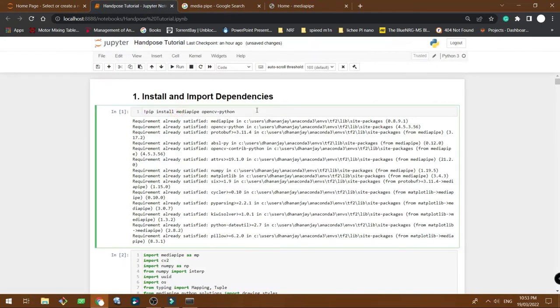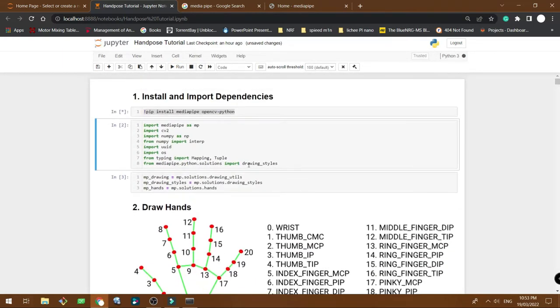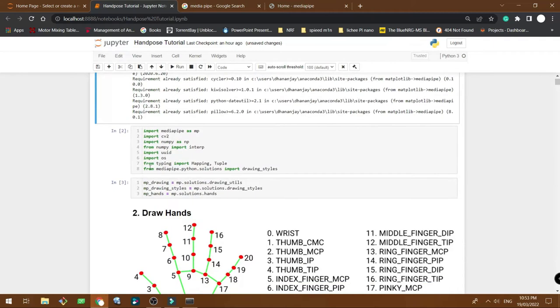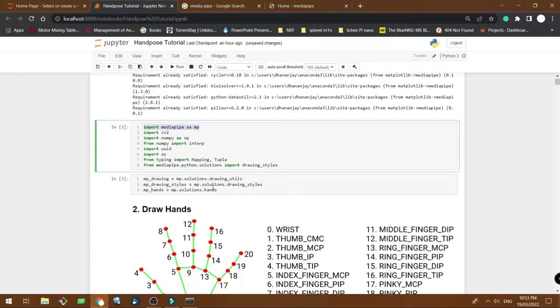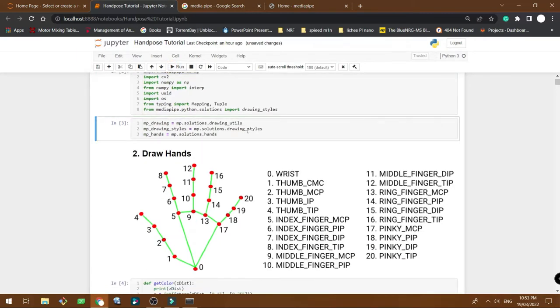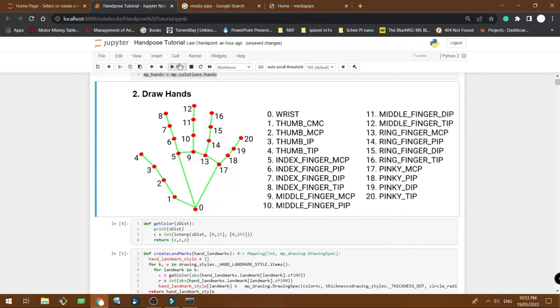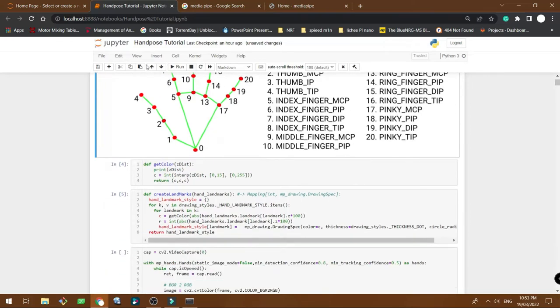So open our notebook. This is a simple example of Mediapipe. First we have to install the requirements, libraries and all the Python requirements. These commands do this for us. Import the required libraries. Some of the important libraries are Mediapipe and all the rest of the common Python libraries. Here we initialize Mediapipe and these hand features get detected. These are the landmarks. There are a total of 20 landmarks you get. All have an index. The result will consist of these landmarks.